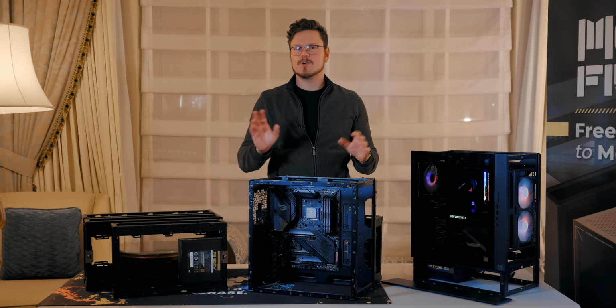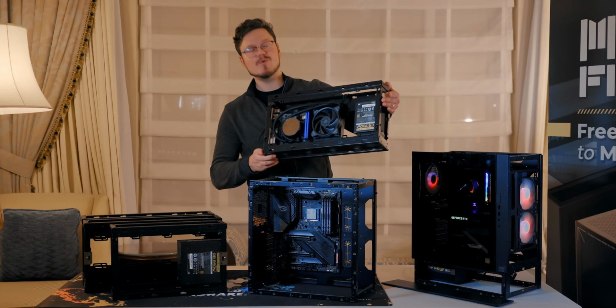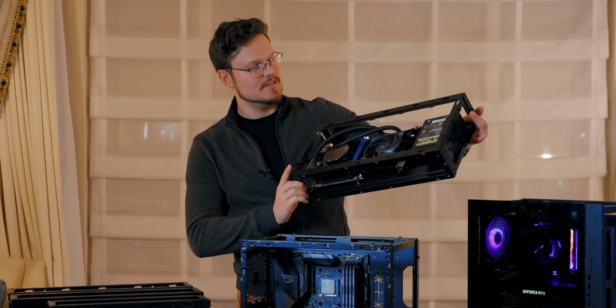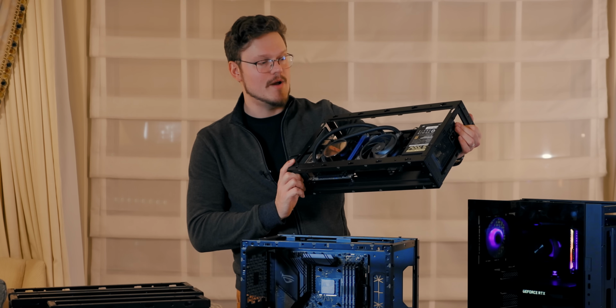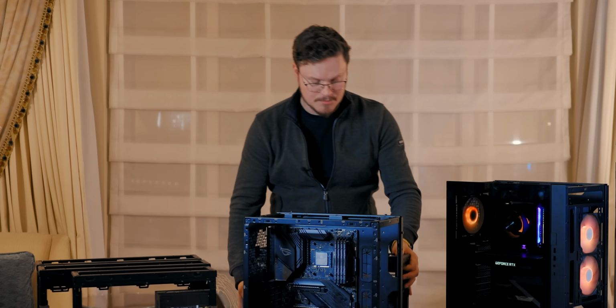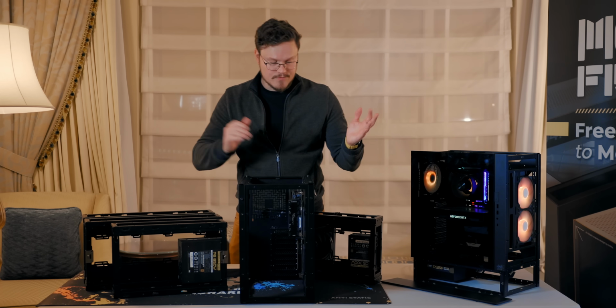And that is where the concept evolves further because check these things out. We have different modules. So this would allow you to install a different system with a full SFX power supply mount over there. So you can have dual system configuration. You can have this in a dual chamber configuration.